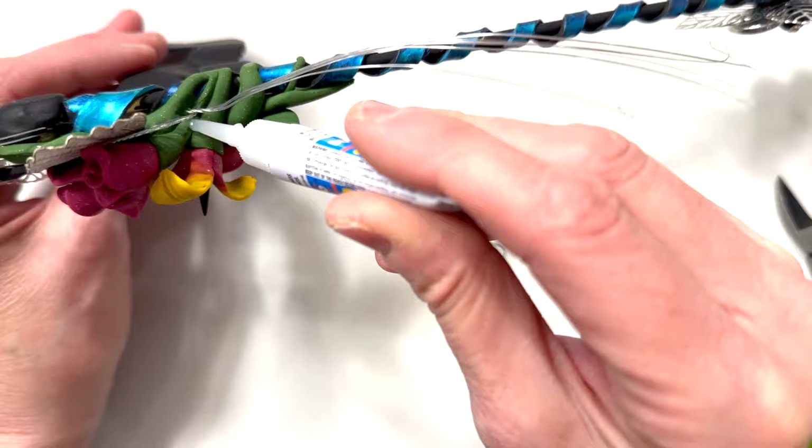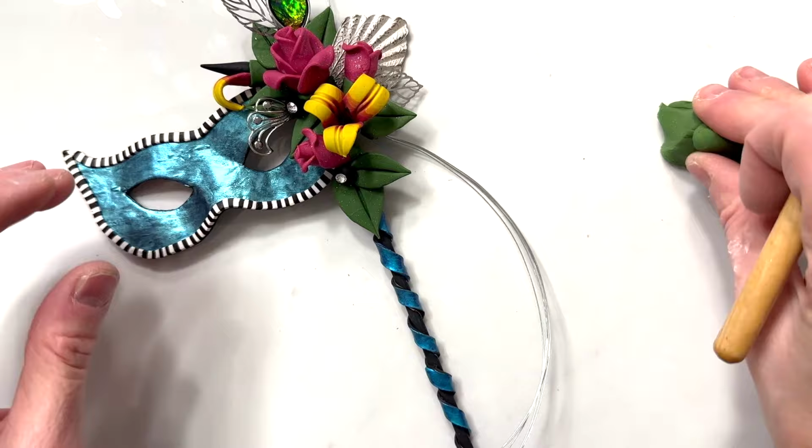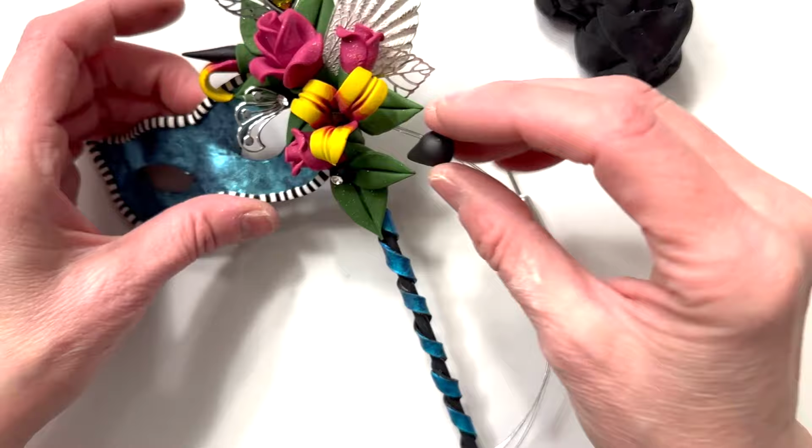All right, so I had a gap here I needed to really fill in because I'm putting in that little loop and where it hangs down, you could see everything. So we don't want that to happen. So I went ahead and added in another leaf and another little black ball. I'm going to go ahead and use my knitting needle and make some little indents on it. Turned it into a teardrop there, pushed it in, got the ball.